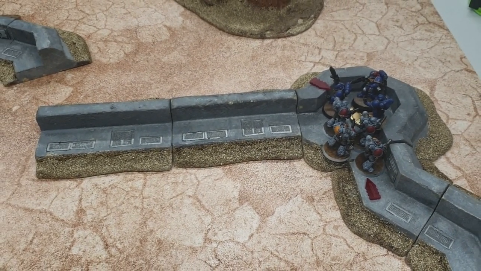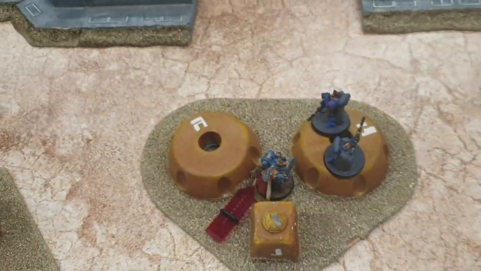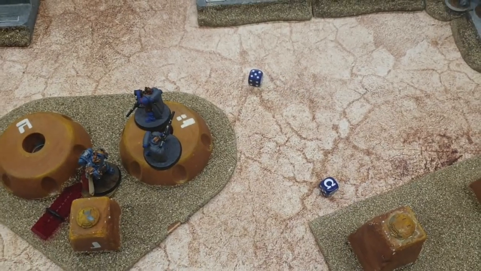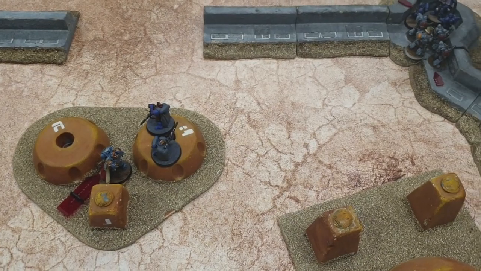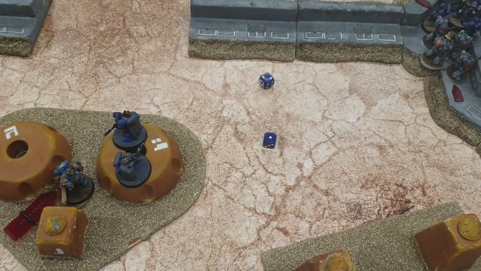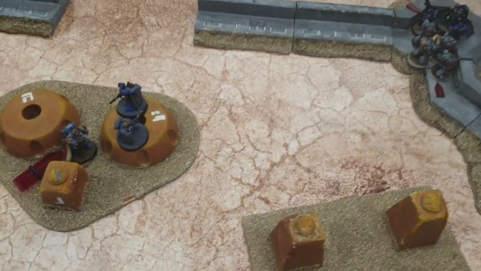So you're just going to shoot stuff now? Yeah, they're going to shoot into the thing. They're hitting on 4s. Okay. And I'm wounding on 5s. Wounding on 4s. Oh yeah, because there's 5s now, aren't they? Yep. They're not scouts. Oh, they didn't.